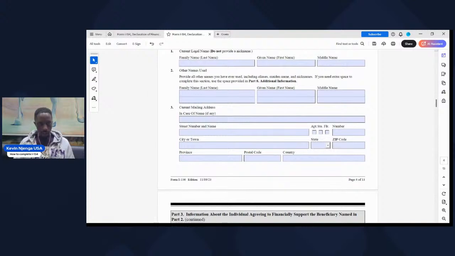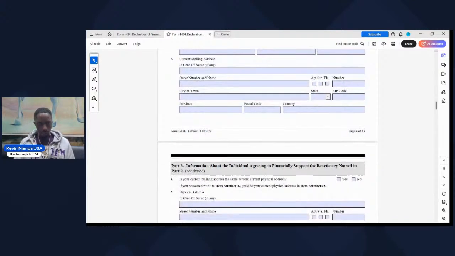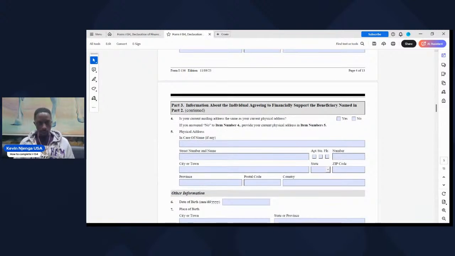Then current mailing address, that's the address of the person who is filling the form for you. They're going to fill their US address on this part right here, item number 3. Is your current mailing address the same as your current physical address?